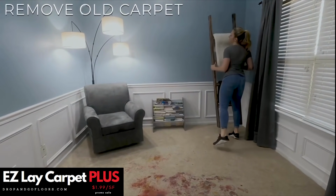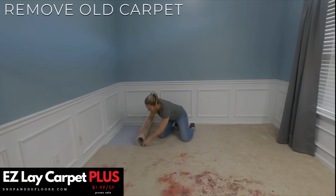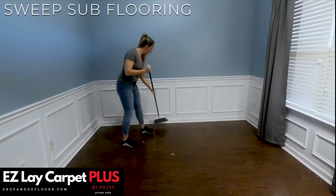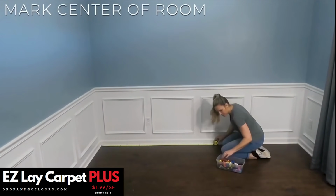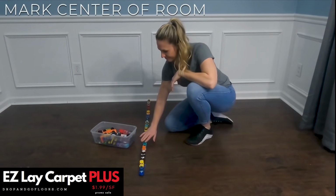First, remove your old and well-loved carpet, or the carpet that your kids loved a little too much. And then sweep any loose particles to ensure that you've got a clean surface. Now that the floor is clean, you'll want to use your tape measure to find the center of the room. Find a way to mark the center of the room, using anything. Really, you can use anything.